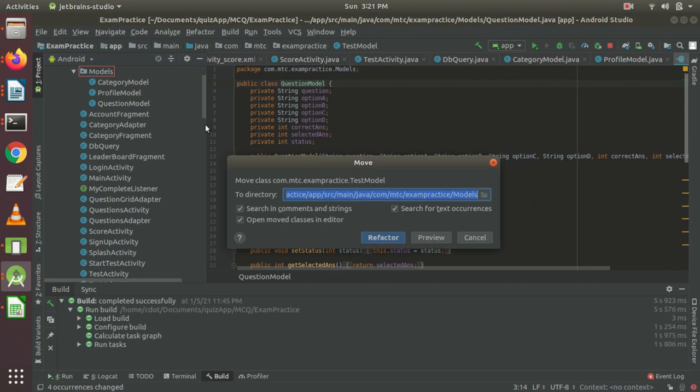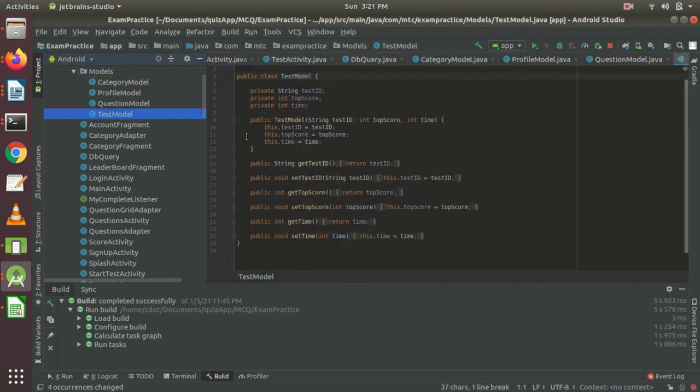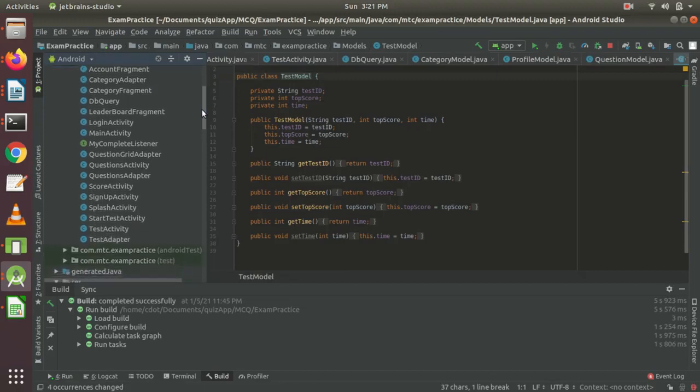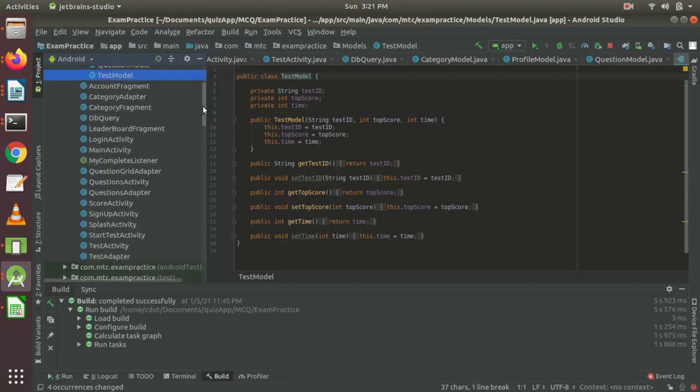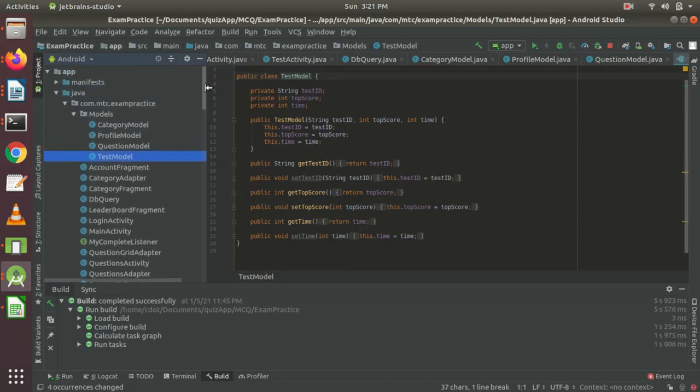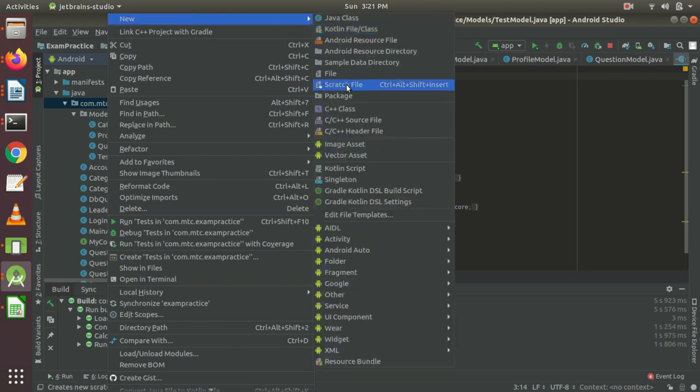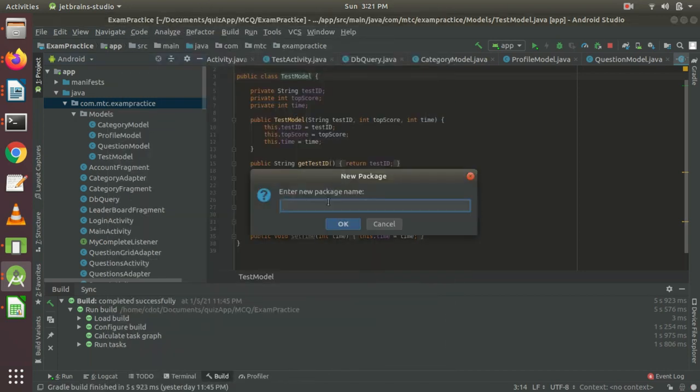Here, refactor, or any other model we have. Okay, these are the only model classes. Also we can create another directory for adapters.